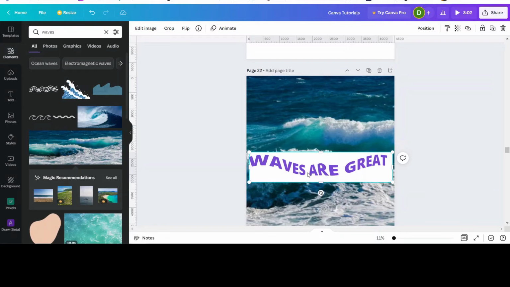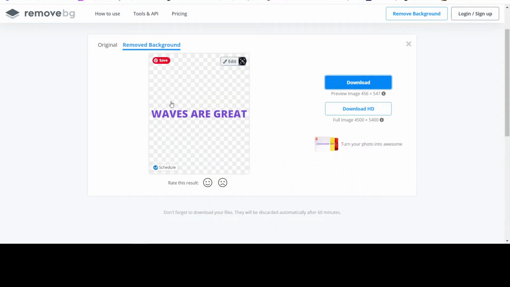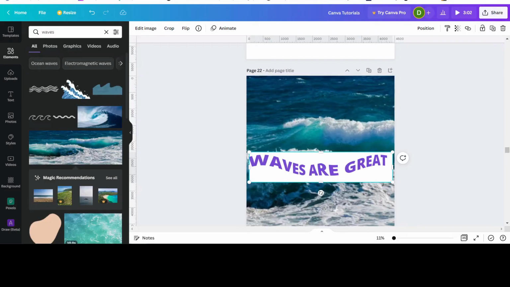as a PNG, and you go to a site called remove.bg, www.remove.bg/upload, and you upload it, and what it does is it removes the background. This is a free program, so that's fine. Now if you had Canva Pro, you could have removed the background in the program itself, but if you only have a free version, this is a free website that you can go to, and you upload it, and once you click, it removes. So this one is the one that I did earlier, so it says remove background, so the background's already been removed. So you go back here.